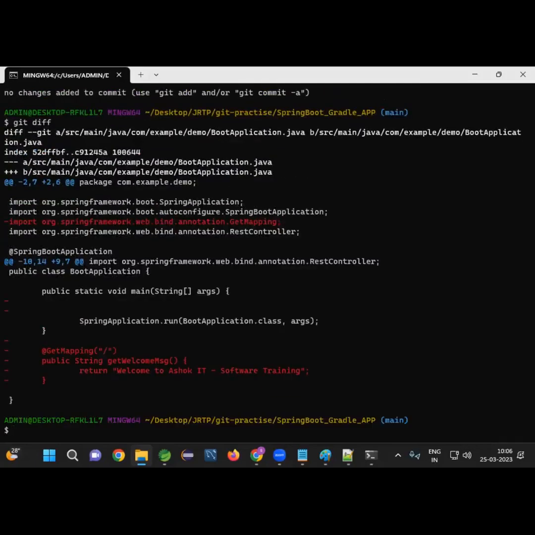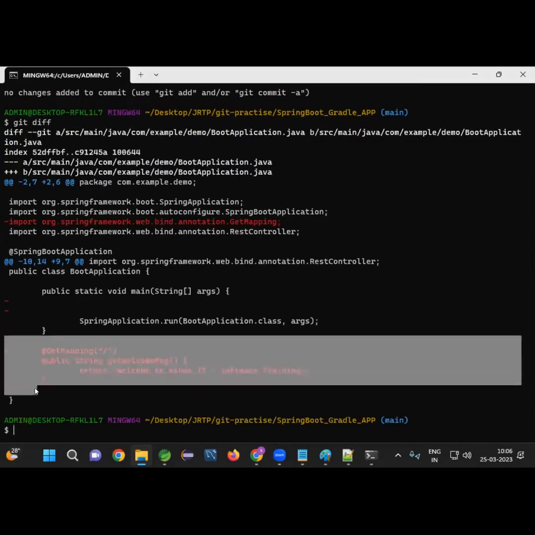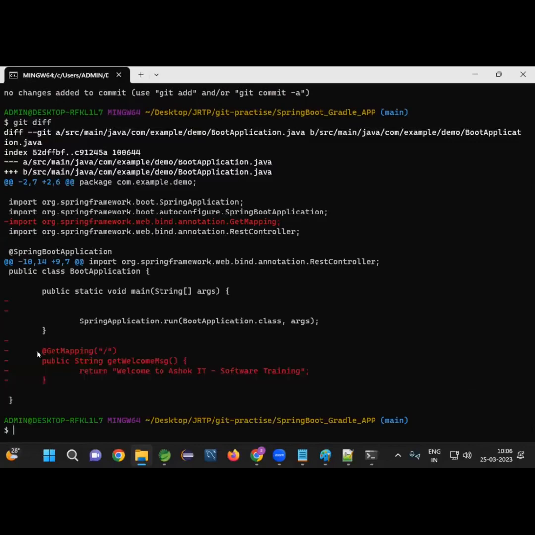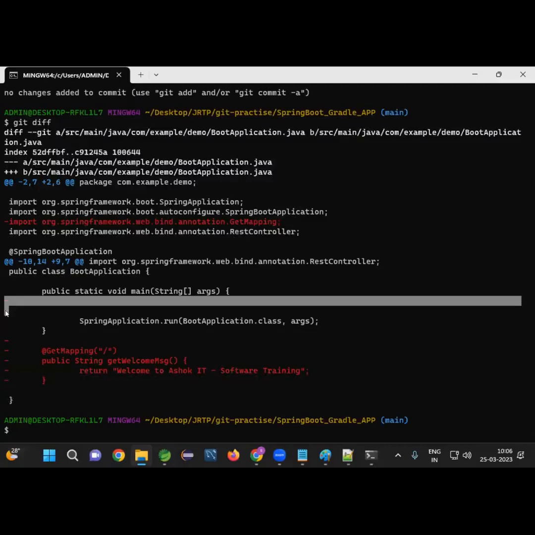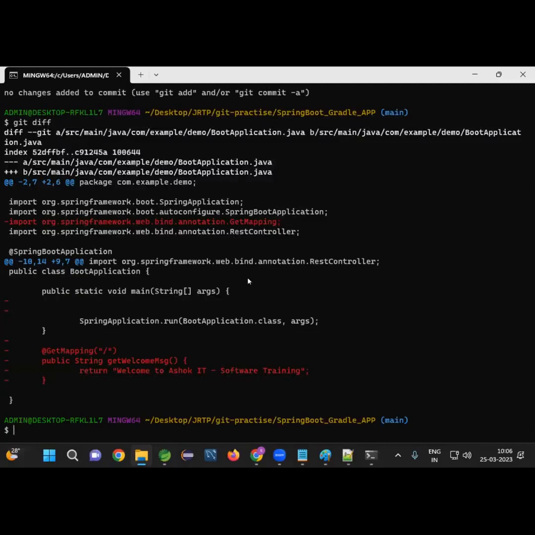When I use the git diff command, it displays these lines in red color. What is the meaning of red color? That code I have deleted. If you add a new line, it will display in green color.